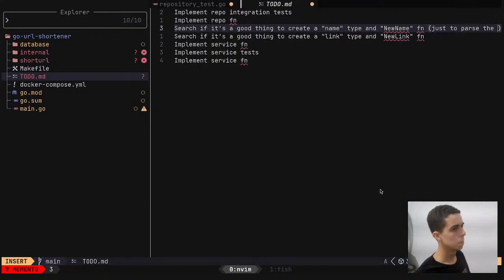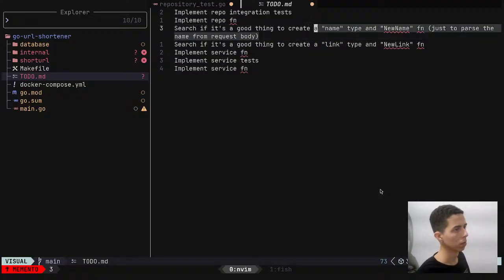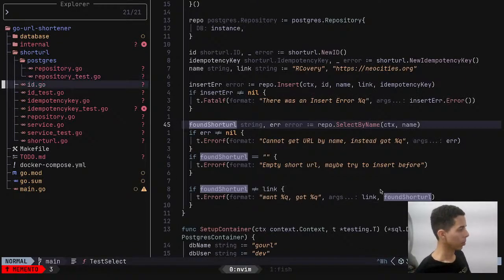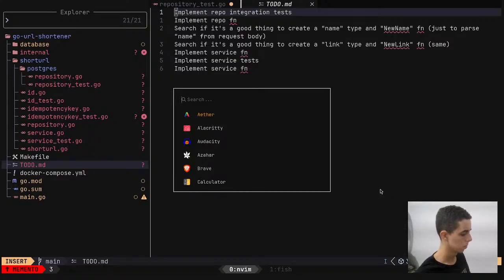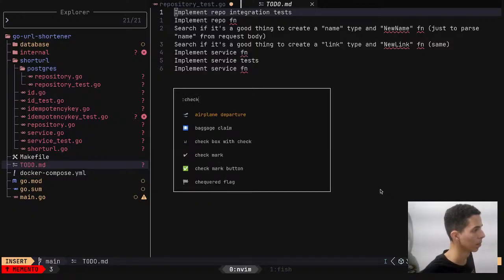Parse the name from request body. Same. Okay, I'll mark this. Okay, emoji, check mark.